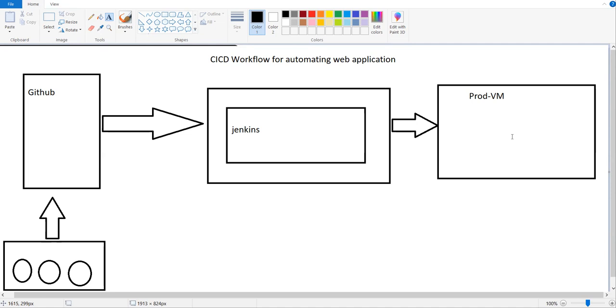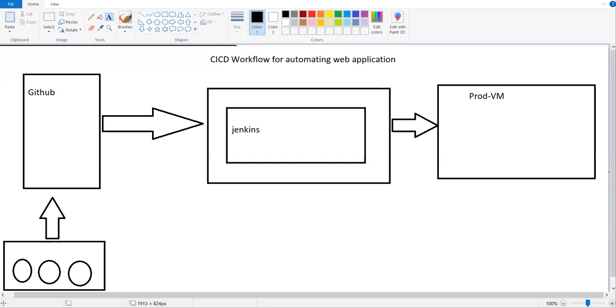So these are the three ways of deployment, and we need to learn all three. The virtual machine is the first one, containers, Docker, is the second one, and the latest one is Kubernetes. Got it?